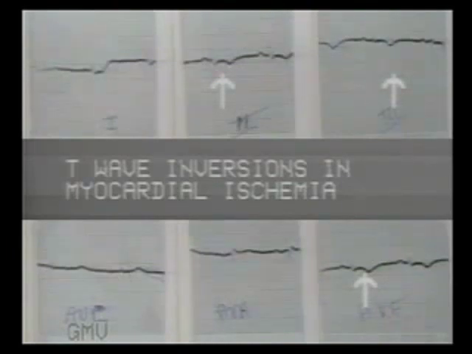In the absence of chest pain or infarct, T wave inversion suggests myocardial ischemia and their location suggests the area of ischemia. So this ECG suggests ischemia of the inferior wall, that is, narrowing of posterior descending branch of right coronary artery. So to summarize, non-acute ischemia may be diagnosed from ST segment depression in leads V5 and V6 with flattening or inversion of T waves and T wave inversion in limb leads.